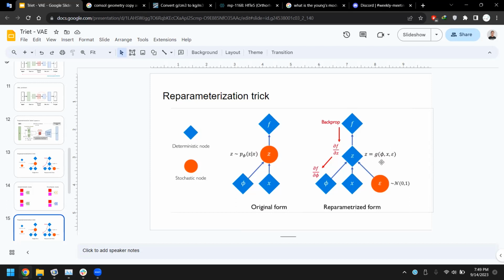Like, I think I explained this math before. You did, but I forgot. Yeah, it's fairly complicated. And this trick itself requires multivariable calculus, which is really hard mathematics. Yeah, that's the main idea. Just push the stochastic node to the side, and then you have this smooth way to do backpropagation.